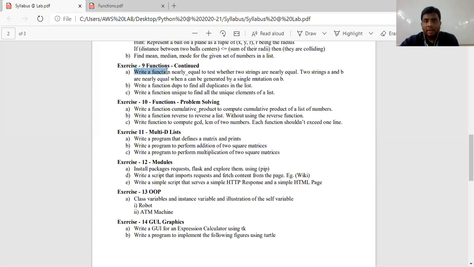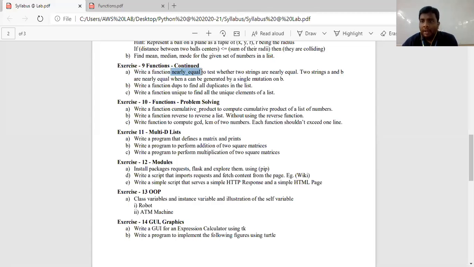Write a function where the function name is nearly_equal, to test whether two strings are nearly equal. If you clearly understand the statement, we need to write a function named nearly_equal.